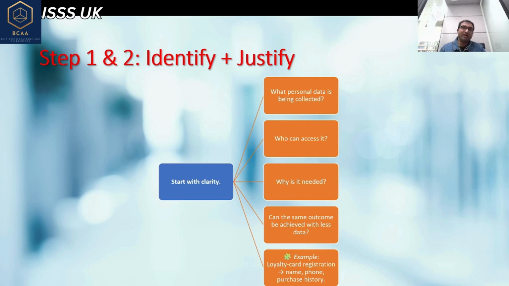I'll give you an example. When I was working in a supermarket giant in the UK, we used to get loyalty cards from customers, and we used to hold their name, phone number, birthday, and all those kinds of sensitive data. Whatever they buy is recorded if they have a loyalty card, because it gives them loyalty points.